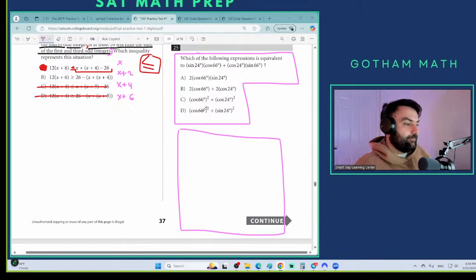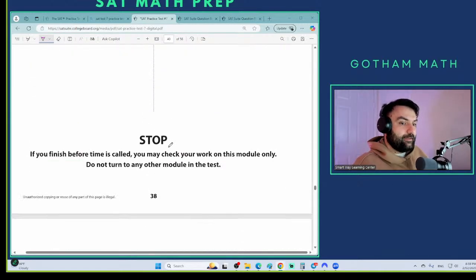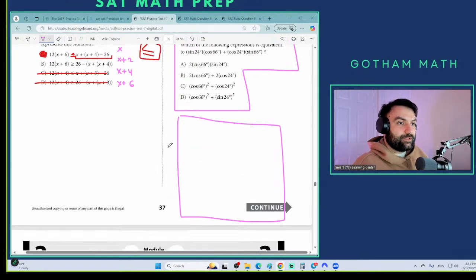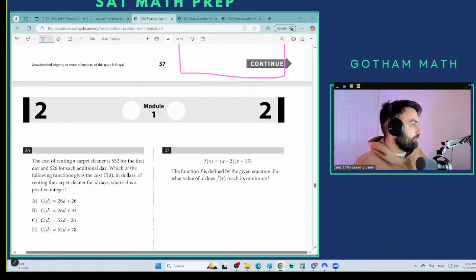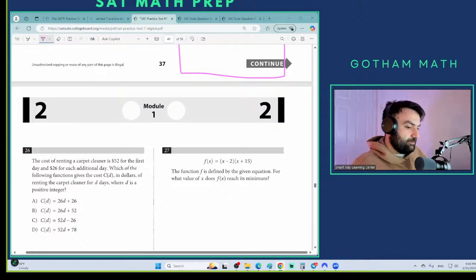All right, guys, this is it for today. I'll see you all on Sunday. On Sunday, we're going to continue this, and there are only 3 questions left. We're going to do these 3 questions. I'm going to go over questions if anyone has any about the previous easier questions on this test, and then we're just going to start doing the bank of questions. All right, so I'll see you all on Sunday as always.